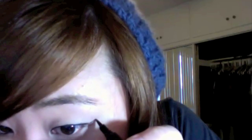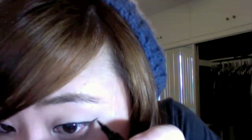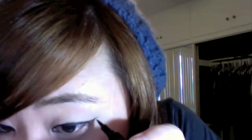So this is a very thin eyeliner for monolids. Now I'm going to wing out my eyeliner by starting from the outside and going in and using slow motions and connecting at the top. So this is a simple winged eyeliner.